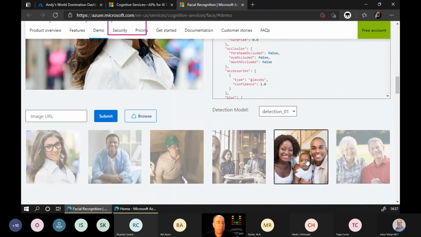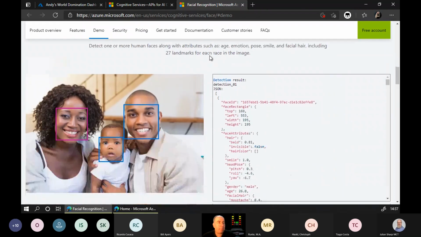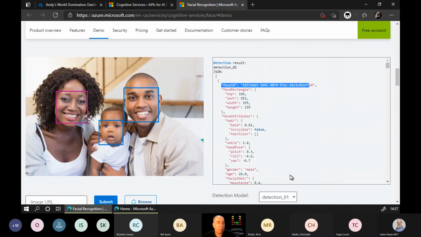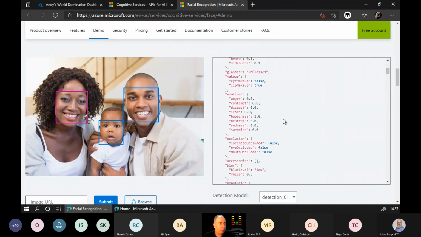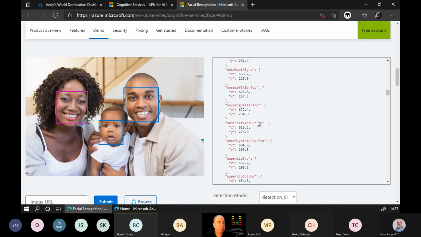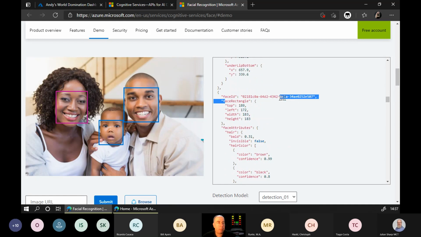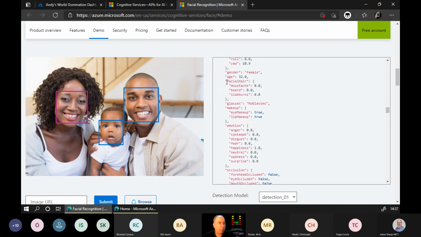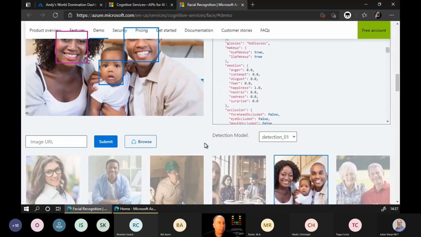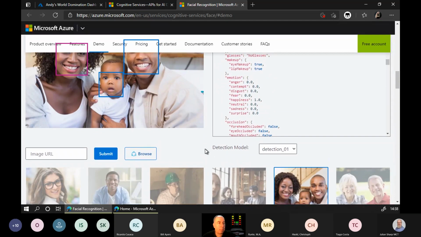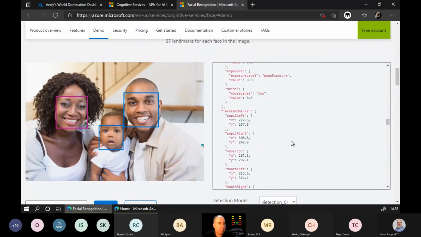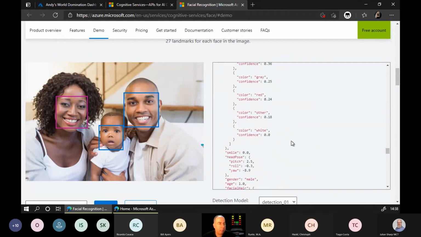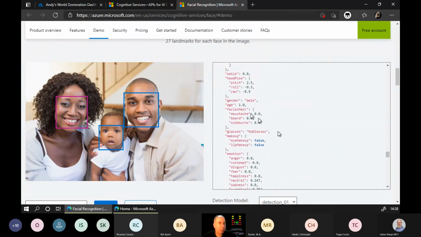Okay, if you have more than one person, you will have a face ID for the first person here. I'm not sure who this person is, but it says gender male and it says emotion, happiness. So I'm assuming it's this guy here. Okay, and if you go a bit down, you have another face ID here, and this face ID actually says, okay, facial hair, nothing, age female, 32. So I'm assuming this is the one. And by the way, happiness is equal to true. So this is fine. And finally, we have the kids, which, let's see, kid, gender male, age 1.